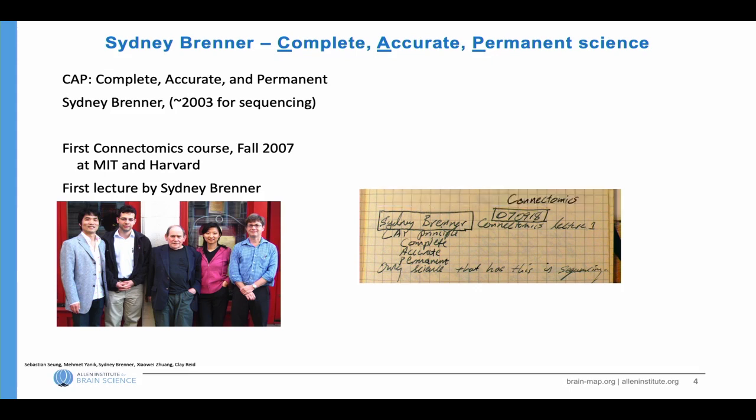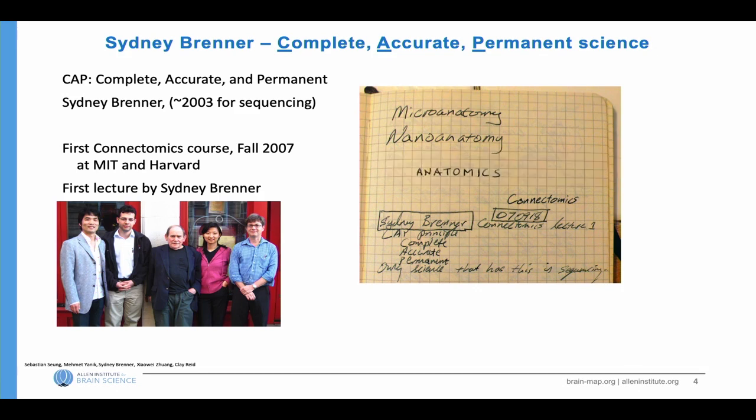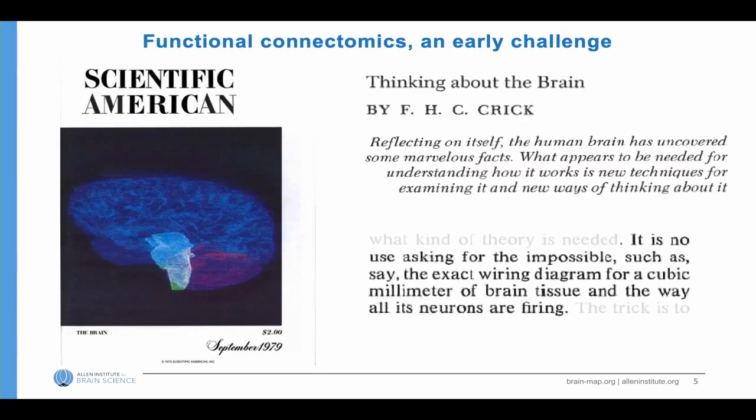The course was called Connectomics. Jeff Lichtman gave the introduction, his dictionary definition of connectomics. And I was sitting next to Sidney and saying, do we want to call it connectomics? What about microanatomy? He shook his head. Nanoanatomy? He really shook his head. He grabbed my pen and said, anatomics. He didn't say anything, but we were politely listening. But he wrote down anatomics. Well, perhaps, but let's call it anatomy. Let's call it what it is.